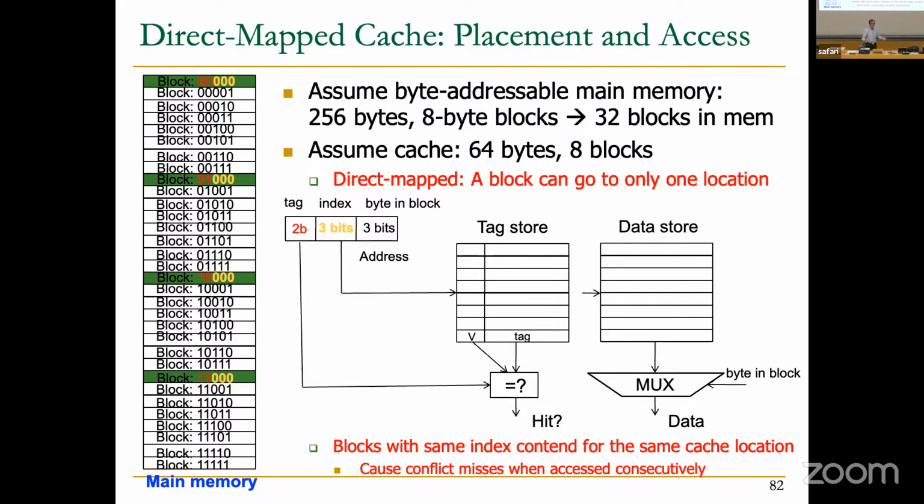And this is why we need a little bit more flexibility in the design of the cache. This is the most rigid design. A given block can go into only a single possible location in the cache, right? There's no other location. If the index is 0, 0, 0, you go only over here. The next one, sorry, you cannot access there because that's not the indexing mechanism of the cache.